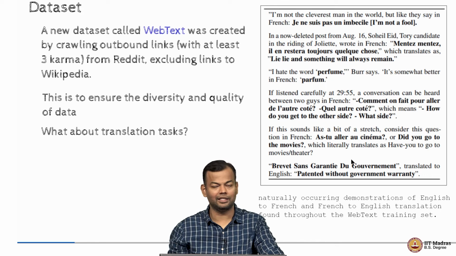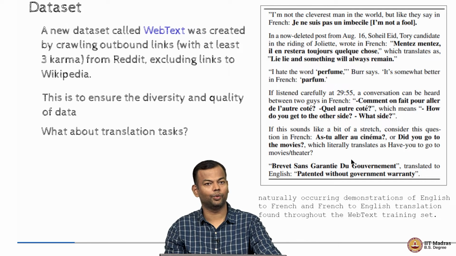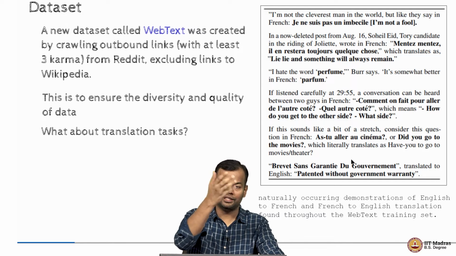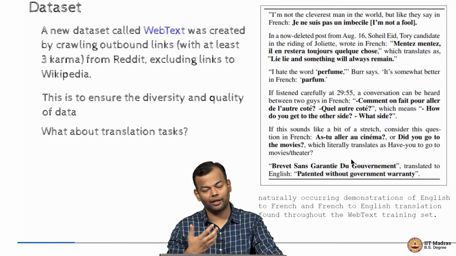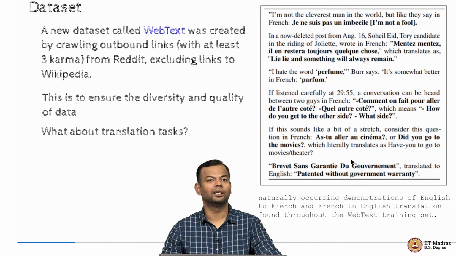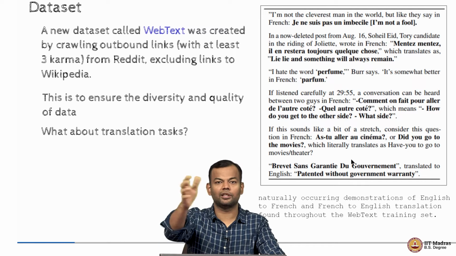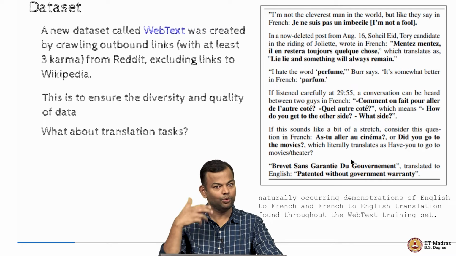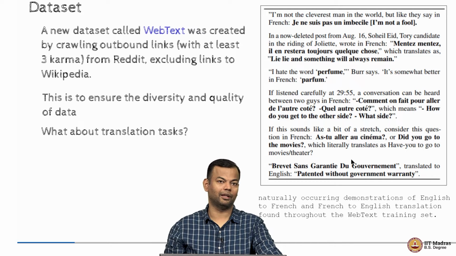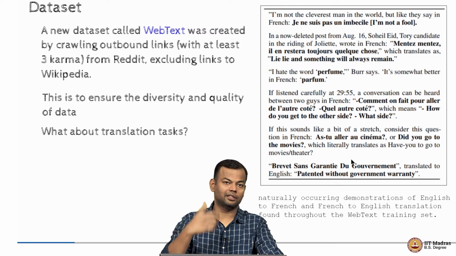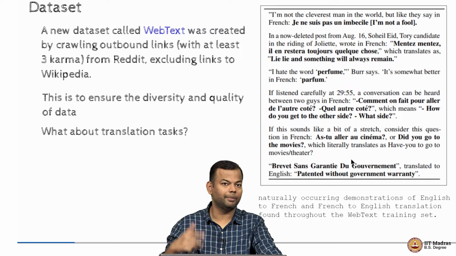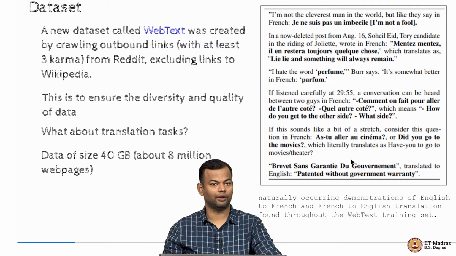Typically, at least in the context of India, most of us are bilingual. So we do learn these things in a similar fashion. Our parents or teachers would teach us that if this is what you want to say, then this is how it would sound in Hindi, and this is how it would sound in English, and so on. So we do learn about these things when we are learning language, and it turns out that this large data set also had such instances. So maybe we can use it for translation tasks also. Maybe yes, maybe no, we'll see whether it performs well or not.